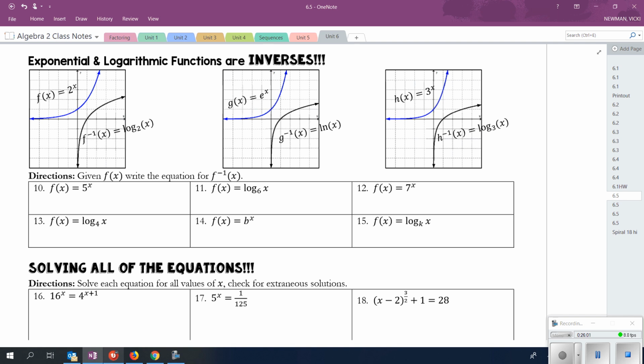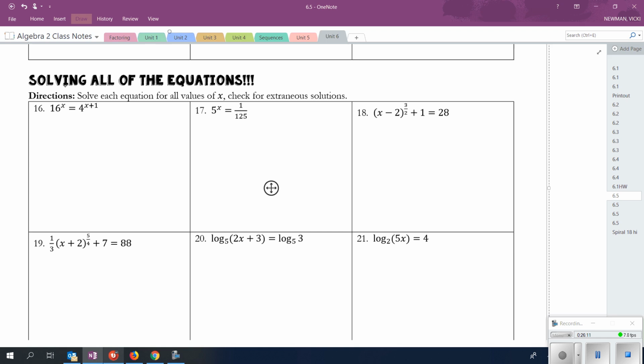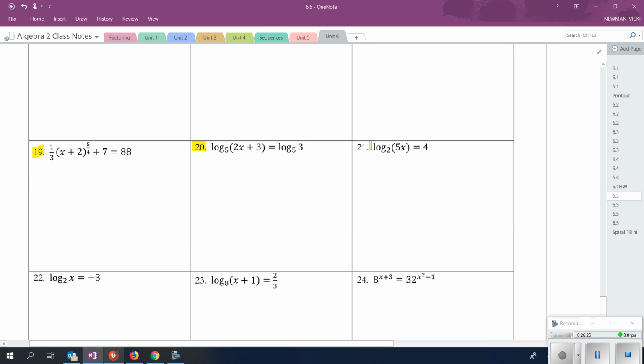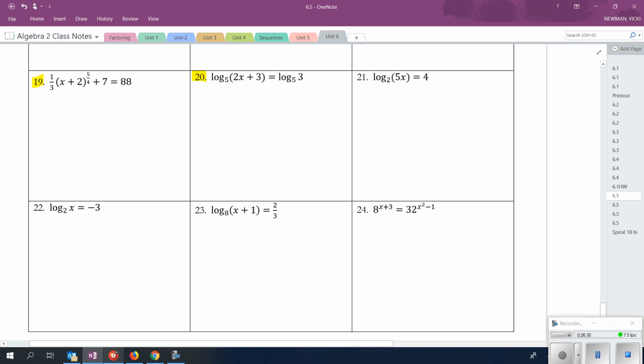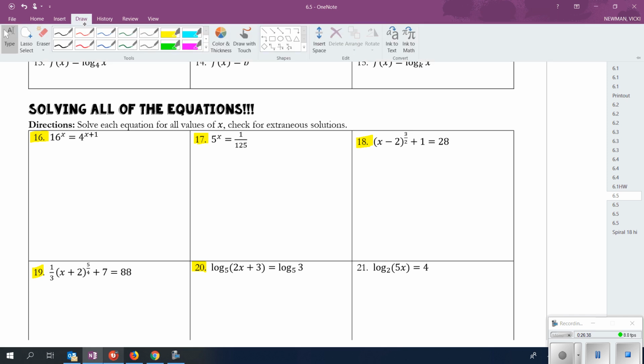We did this on day 2, I believe, day 2 or 3, I can't remember. And then this is a set of equations that are all mixed up. So if you look at number 16, this is from day 4. This is from day 2. This is from day 4, this one's from today. So then you get into the kinds where you have to change the form. And actually knowing when to change the form and when not to change the form is a big deal. So a lot of things going on here.